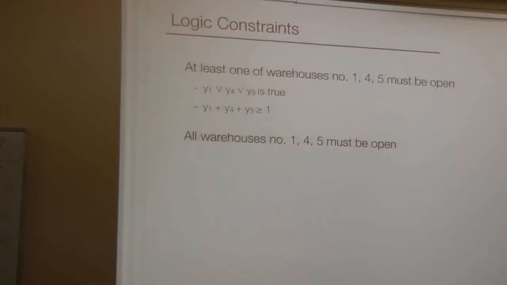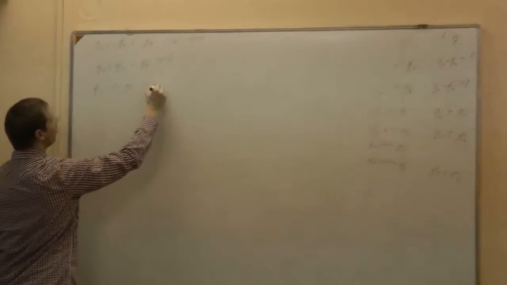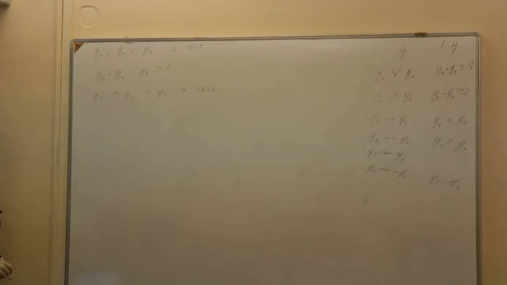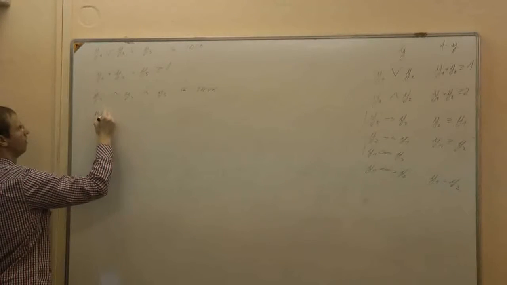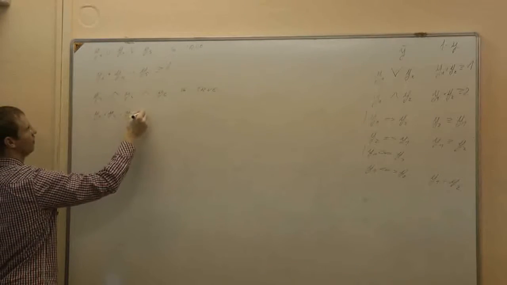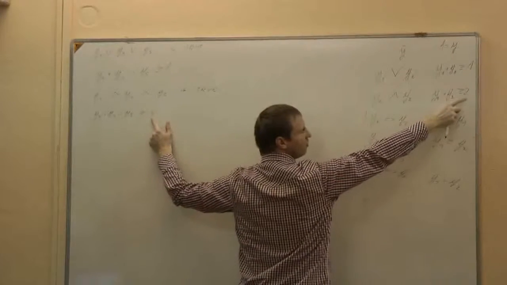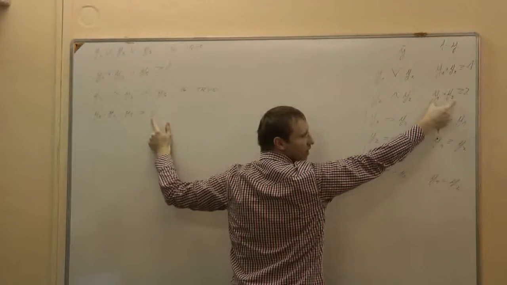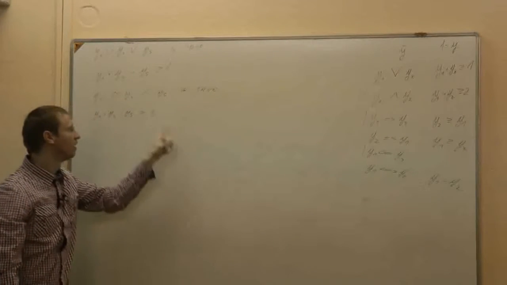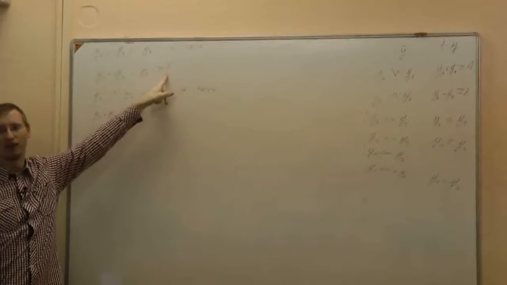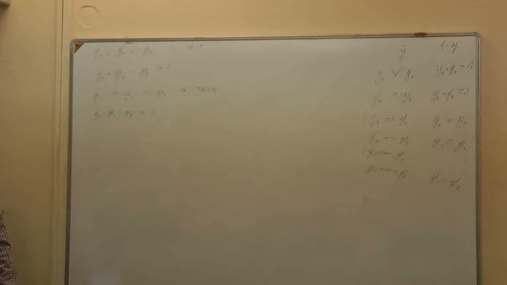Okay. What about this one? That all of them have to be open. So we have y1 and y4 and y5 is true. When is this one true? Which inequality has to be satisfied? The sum is larger than or equal to 3. By the way, notice that it's really similar here. This 3 here refers to how many of these variables we have in that statement. Here we have 3 variables, that's why we have 3. In the logic OR, we always have the 1 on the right-hand side regardless of how many variables are there. Okay, perfect.